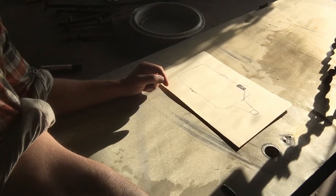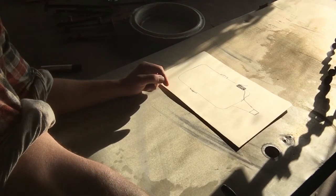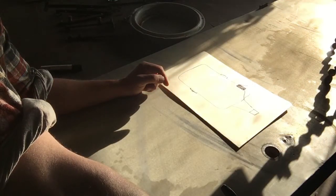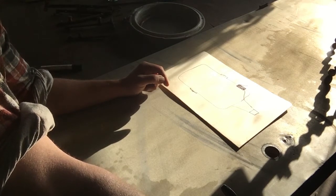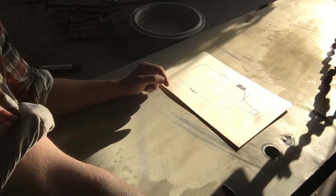The 55 and 56 were a unique van in so much as they had that narrow front window that you've got. And a solid door, this door that we're looking at at the moment, didn't have an inset fly screen. Like in 1957, they put a fly screen inside the door. And that's how you tell the difference. And in 1957, they also went to a full width front window.